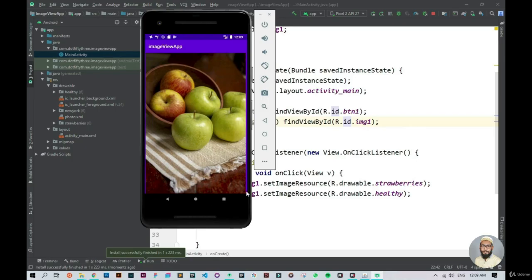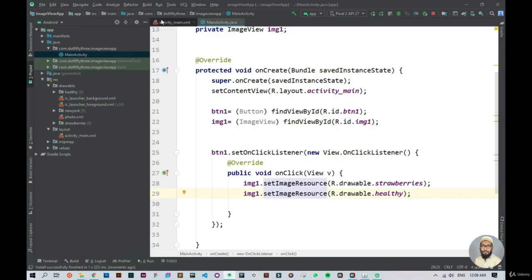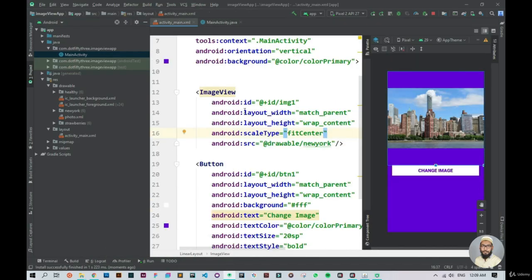Now this is a problem because in the activity main layout inside the image view, we have set the layout height to wrap content. That means it will expand to the size of the content of the image view. As the image view is a container, it will expand to the size of the image, and we do not want that.